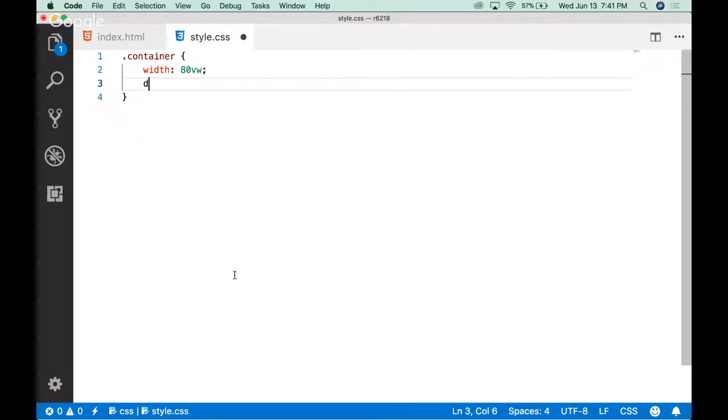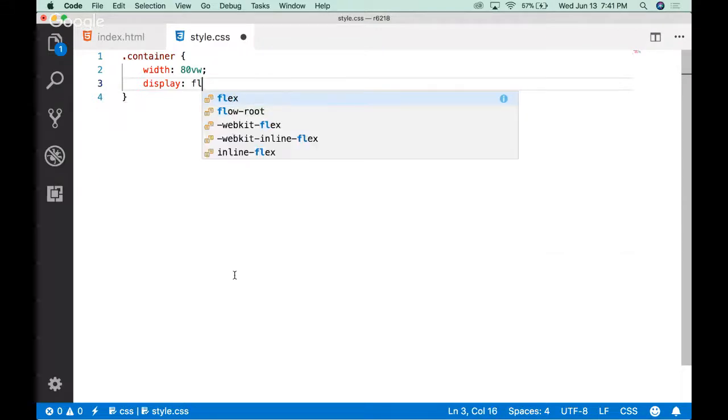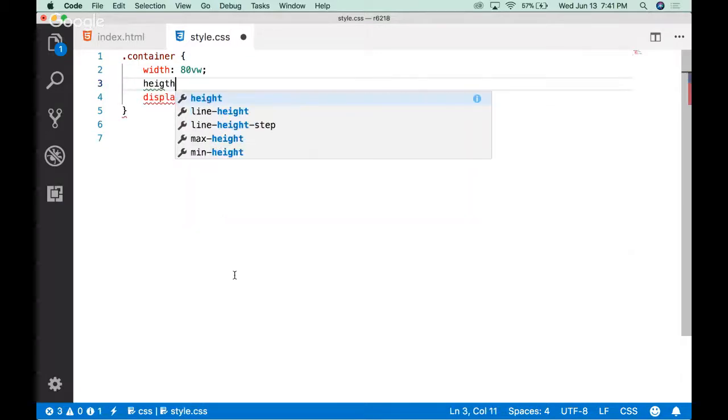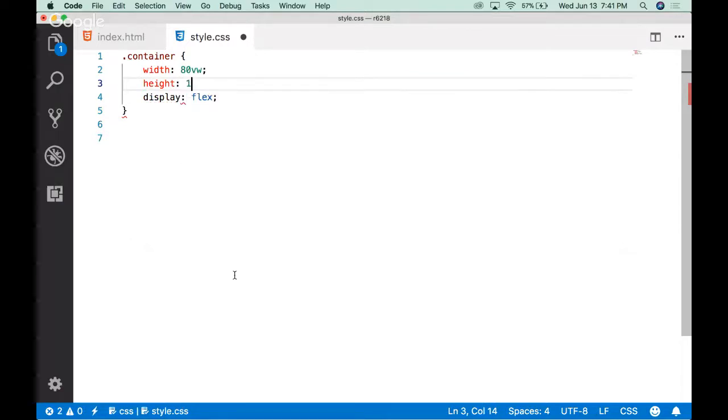I'm going to do display flex. This has nothing to do with queries. Just going to so it'll be nice and centered. And height 100 height.